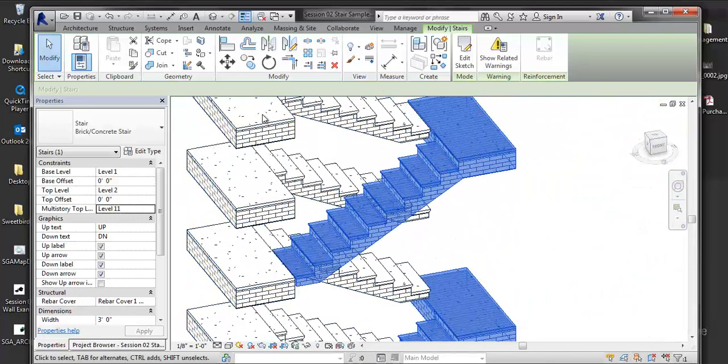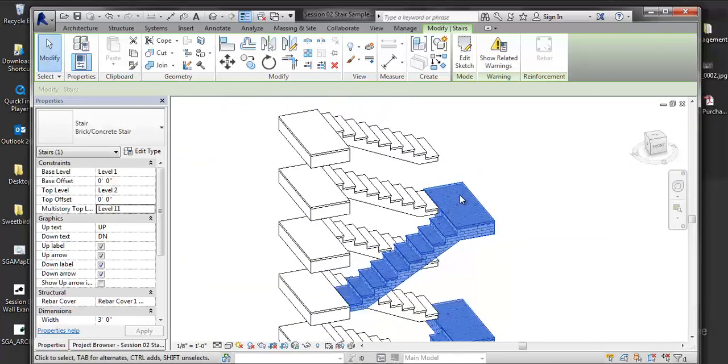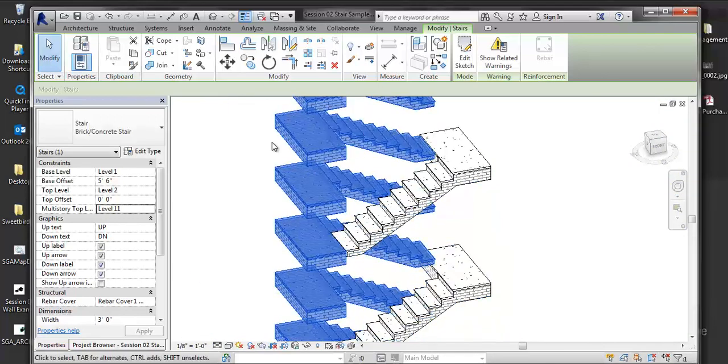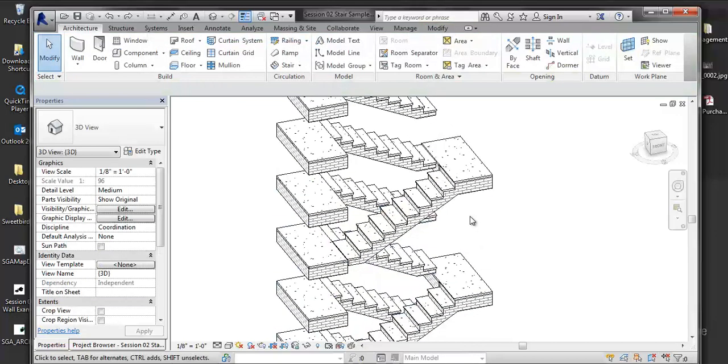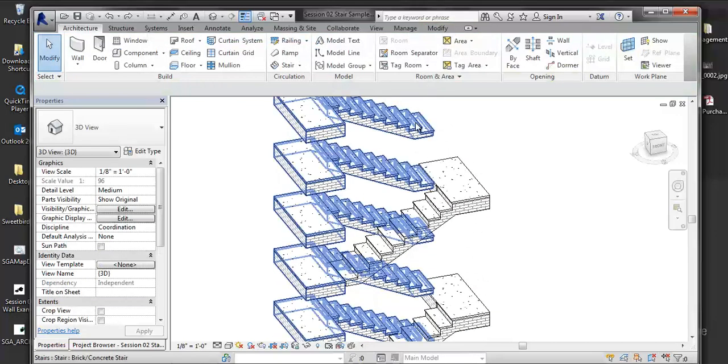Does my switchback go all the way? There's an extra one on that one. Delete it, because you copied it. Yep, so this one would go to level 10. Wait, that one would go. Did you copy it and move it? Maybe you have an extra duplicate.